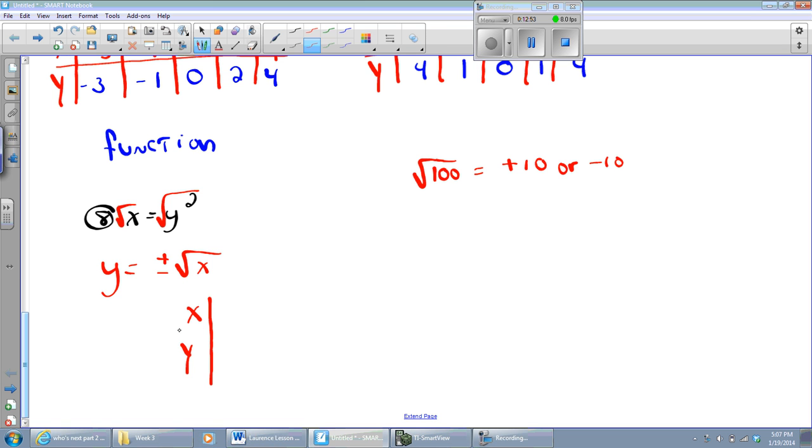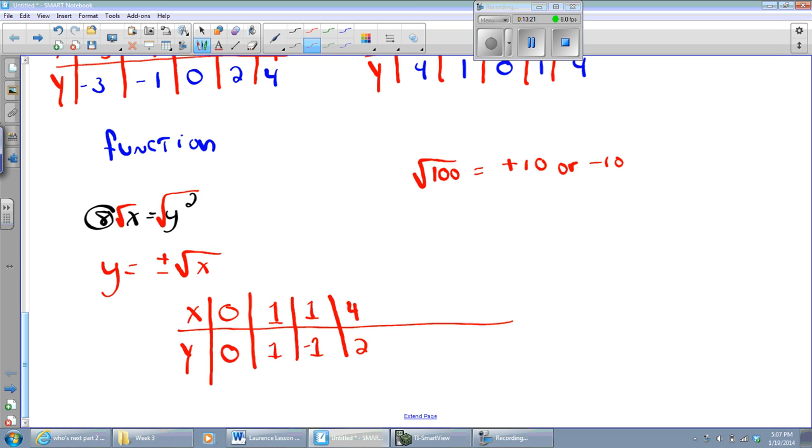I'm not going to make the whole table at once. I'm going to make it as I go. And I'll tell you what, I'm going to take a real easy number. I'm going to put 0 in there. All right, square root of 0, 0, no problem. Now I'm going to put 1. What's the square root of 1? Well, it could be 1, but it could also be -1, couldn't it? Right? Okay, if I put 4 in, I get 2, or I also get -2.